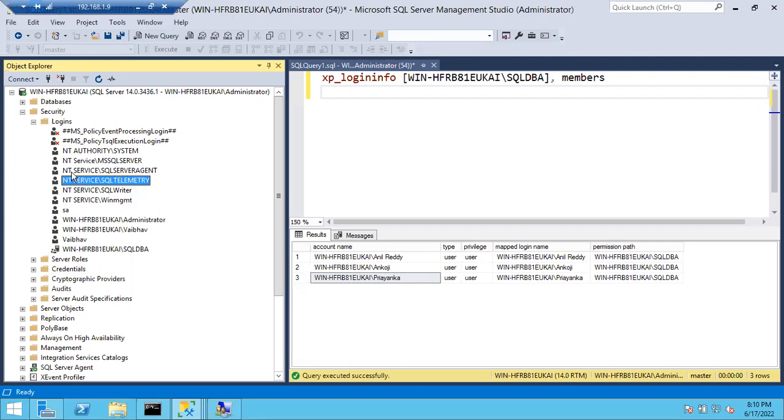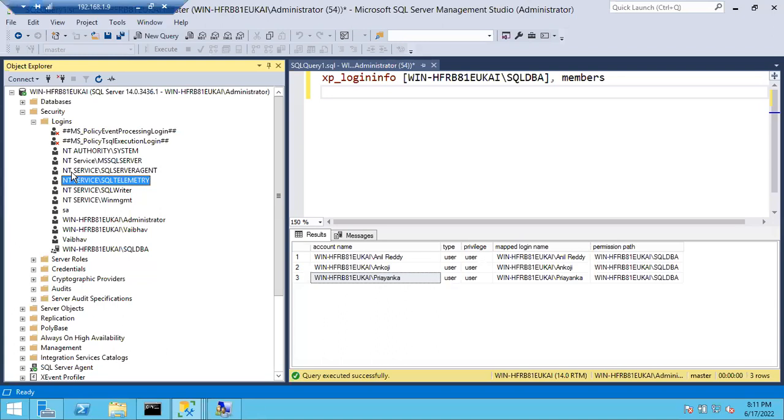Sir, while installation, you said that we can make customized service accounts also. Here we will make them. There is a difference. See, a customized service account is nothing but a person. If you recruit one guy and give him the designation of SQL DBA, he will become SQL DBA. If you give him the designation of team lead, he will become team lead or manager, because of his role.